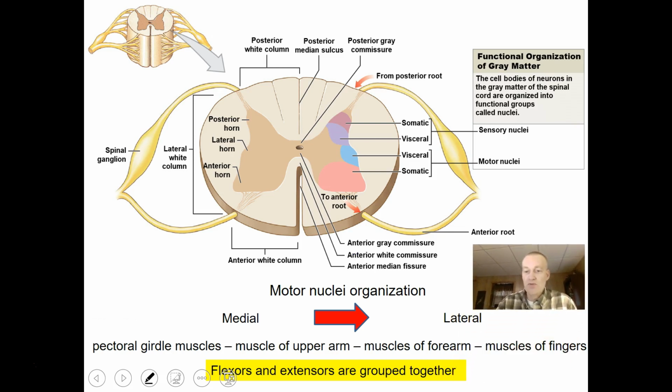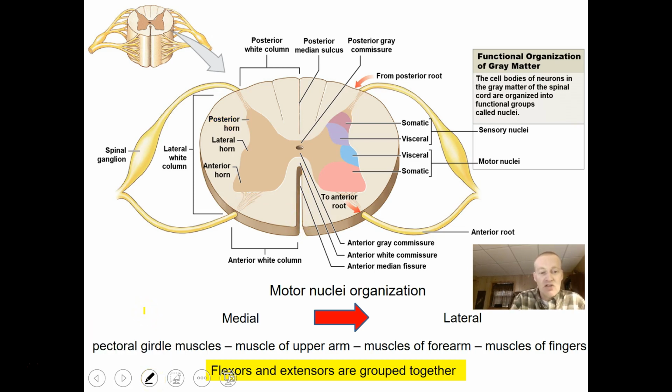Showing you just a little different view here. This is still a transverse section, but what I wanted to do was to go over some of the anatomy of the spinal cord with you, so you can have some of the anatomical terms and understand those. Looking at the gray matter, it has what we call the posterior horn. Remember, this is posterior up here, this is anterior down here. How do I know that? Because I can see the fissure there. That big fissure is in an anterior region.